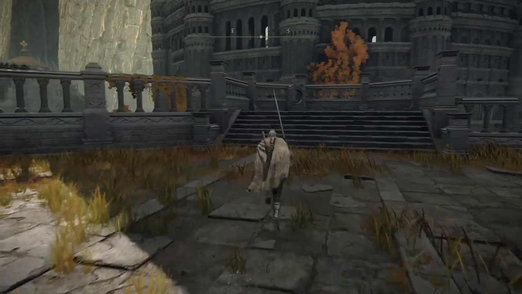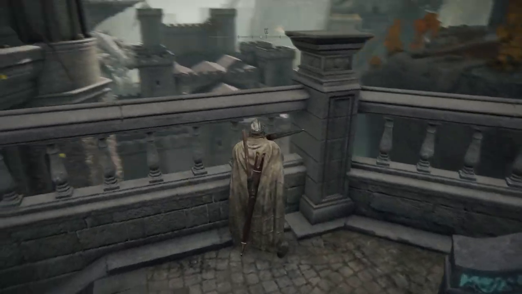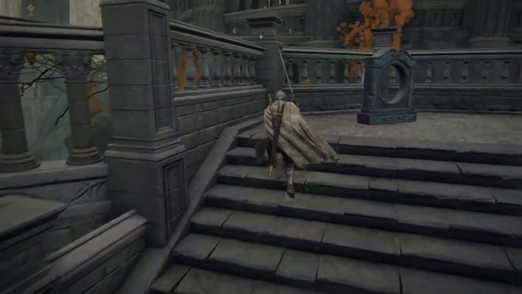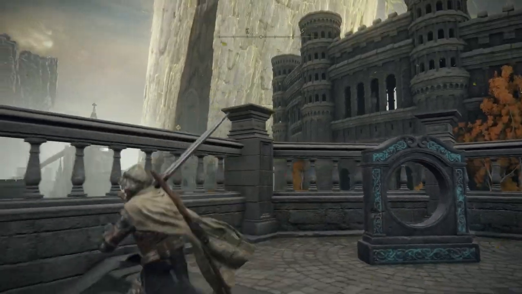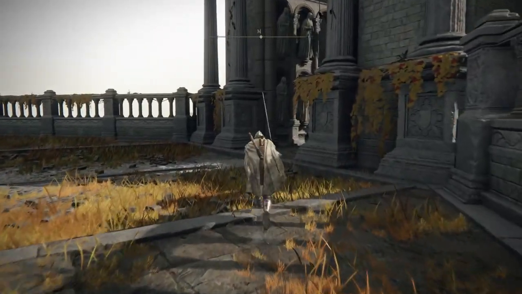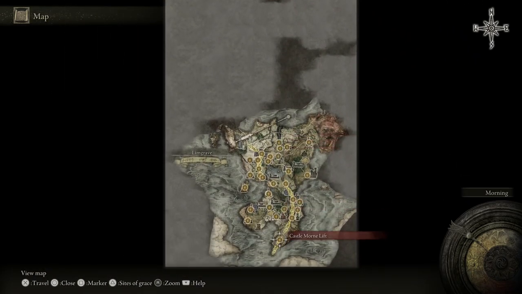That Blessed Dew Talisman I just got is pretty useful here, but eventually it won't be when you level up a lot and start to have a lot more vitality, if you choose to go for vitality. But here it's decent. Yeah, as you can see, an enemy over there. Eventually we will be coming back to Leyndell, but this is all that we can do at the moment. So I'm going to warp all the way out, and we're going to come back to the Castle Morne lift now.